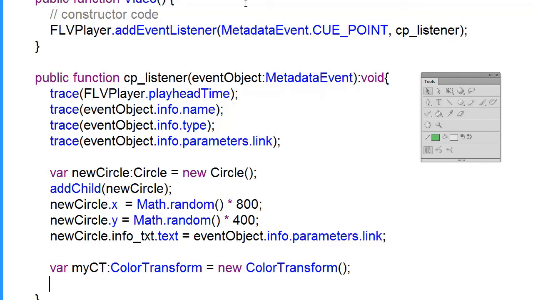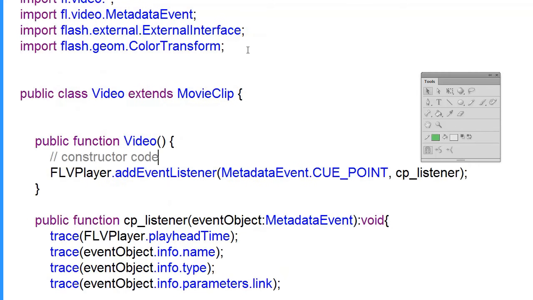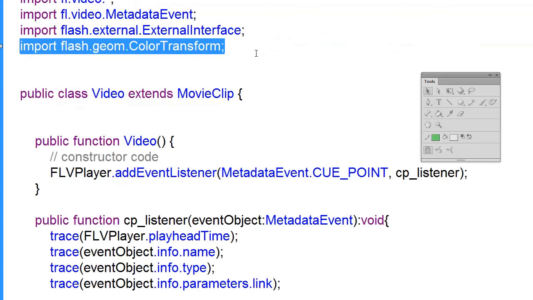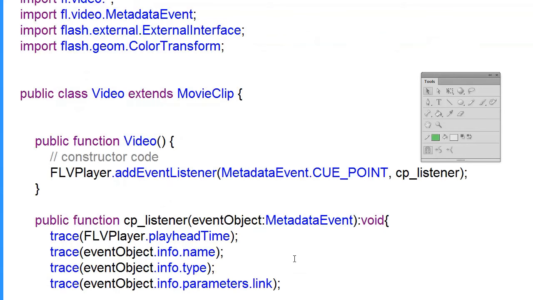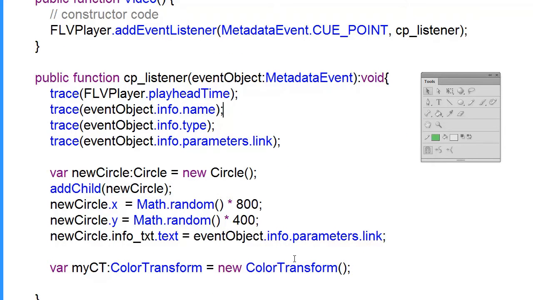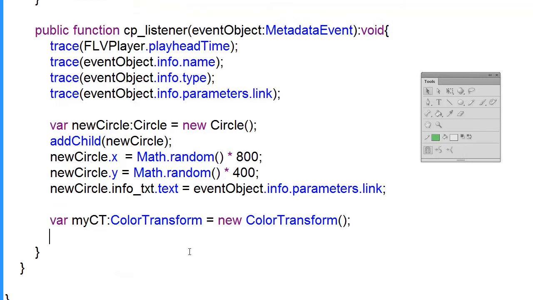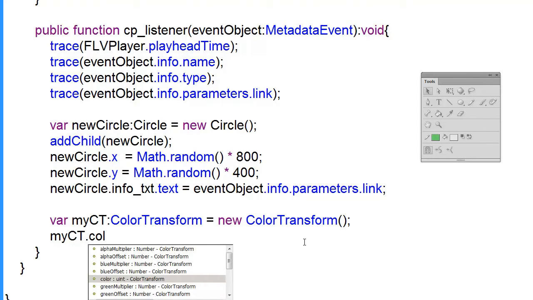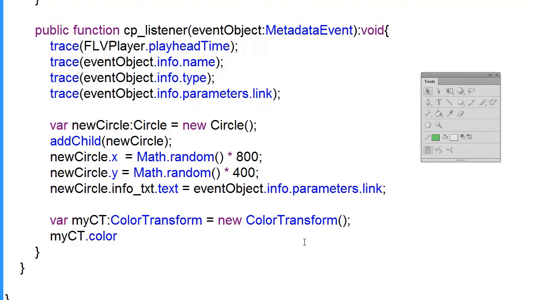Okay. Let's scroll up the page and see. Yes. Actually imported that for me. That's one of the beautiful things about Flash, if it's working correctly with its code hinting, is that it does some of the work for you. Okay, so that allows me to set for that variable myCT a property, for example a colour, which is a hexadecimal value.